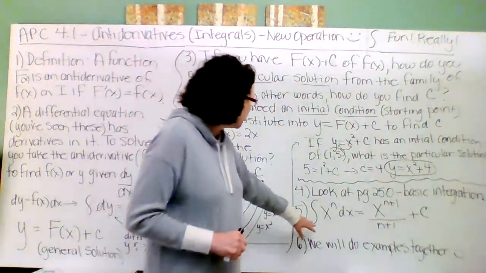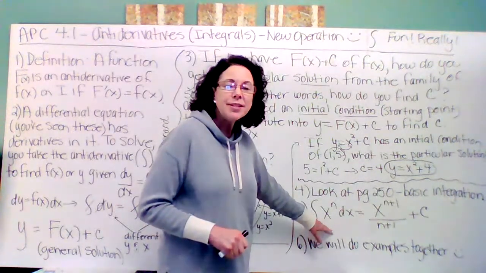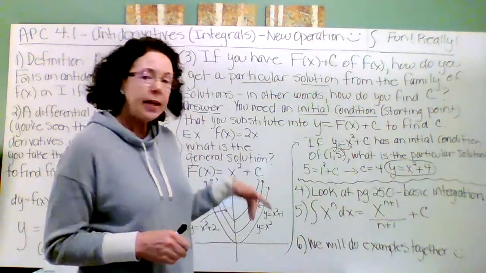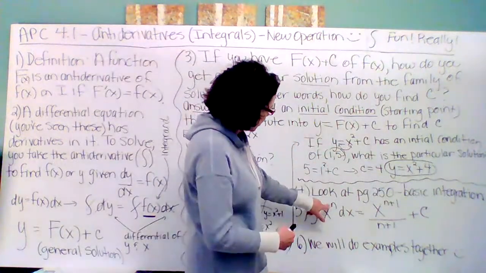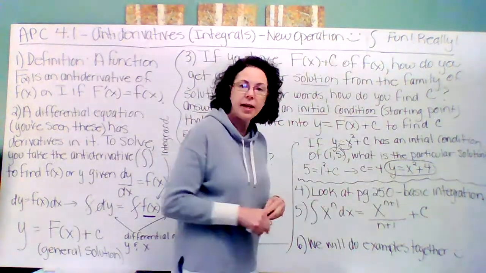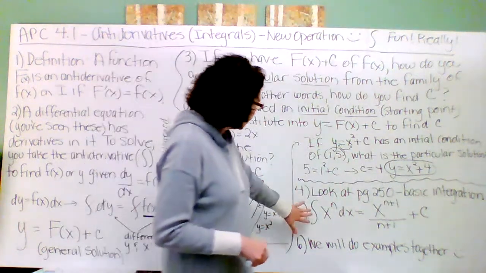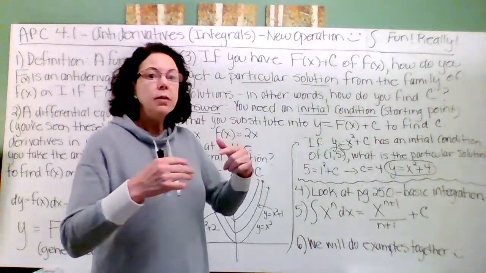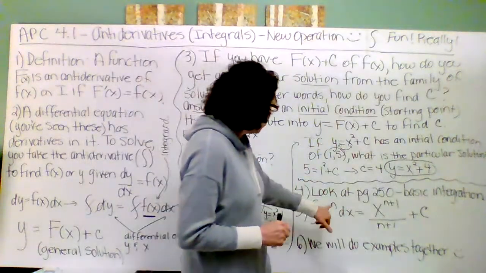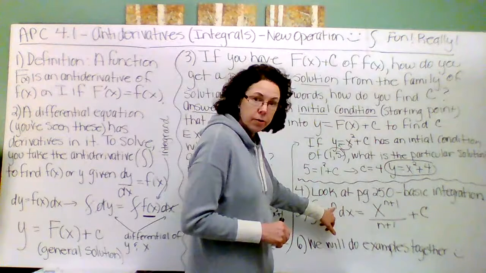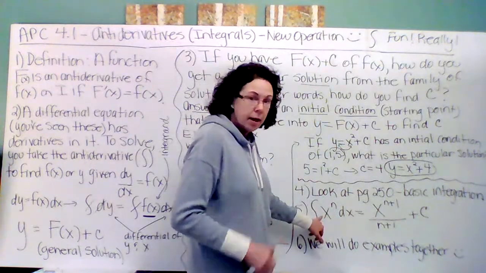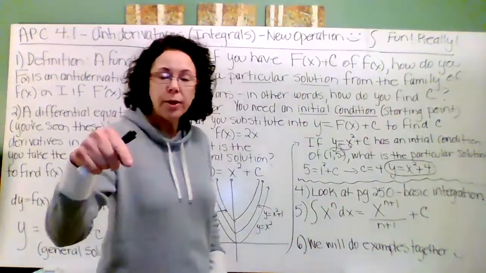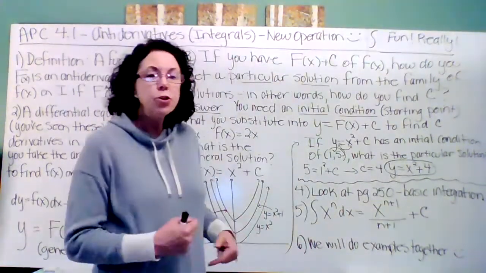Okay, the power rule for integration. So this is so cool. Remember when you took the derivative of x to the n, you would bring the exponent out front and multiply it and reduce the exponent by 1. So of course, if we're going to integrate or take the antiderivative, not only do we have to do the inverse, in other words, divide rather than multiply, and add 1 to the exponent rather than subtract, we have to do it in reverse order for it to be a true inverse.